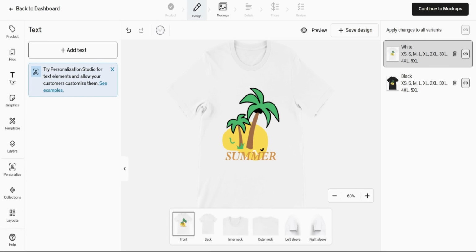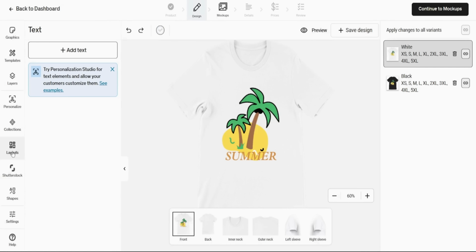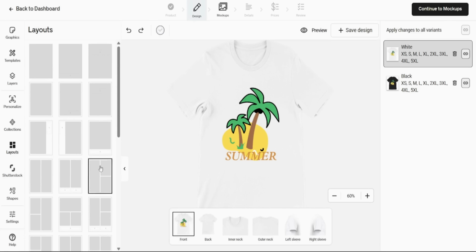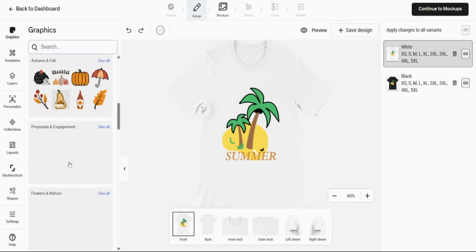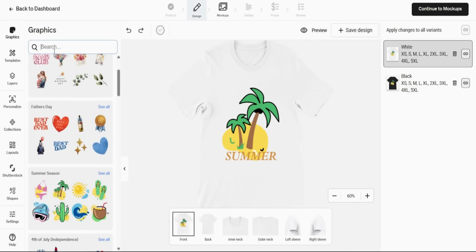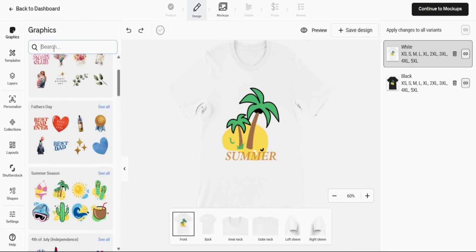We can add text by clicking on the text menu and hitting Add Text. After you write down your text, move to the 3 dots icon. Here, you can resize, change colors or fonts, everything you need. Now, let's check out the Layouts tool. This helps us to organize our elements effortlessly, so everything looks clean and perfectly aligned without the extra work. Click on the menu and choose one layout for you. Then, you can directly add elements to it by clicking on the Graphics menu, typing the element we're looking for, and adding it to our product. You can also hit the Shutterstock button and directly search for the photo you want to add to your design.